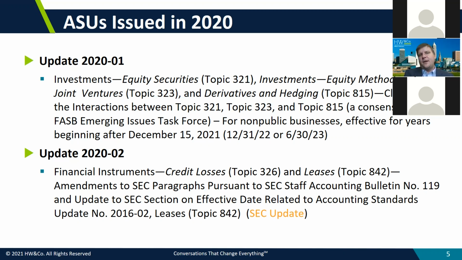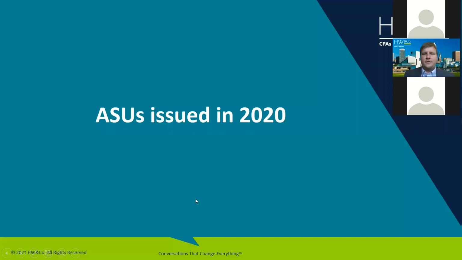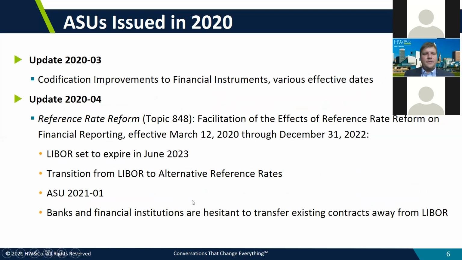And originally when that came out, the thought was it was only going to impact banks and other financial institutions. But when you really dug into it, you found out that it will impact every organization in the form of how they assess accounts receivable and collection of such, and any bad debts or allowance for doubtful accounts that should be recorded. It's going to impact how you assess whether you are going to have bad debts or what the reserve should be, as well as additional disclosures relative to that assessment. So in future years, as we're doing updates, we'll touch on that in more detail, but that's also kicking around out there. This particular update is for SEC clients, so it doesn't impact anybody in this breakout session.